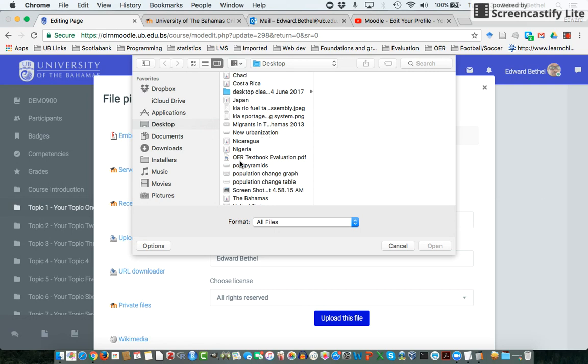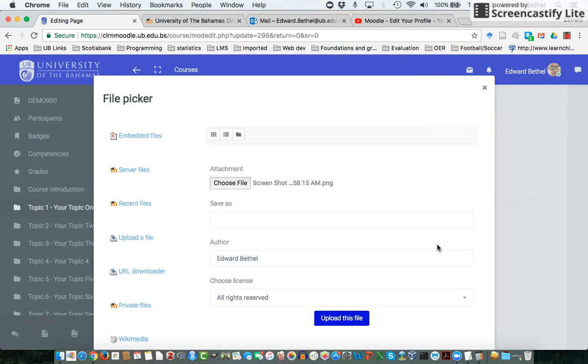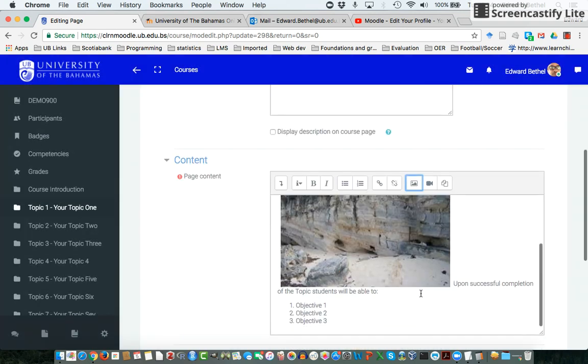And I'll just choose one that's there on my desktop already. Open that up, and upload this file. This is a limestone feature. And save image. And now you'll see that that file appears in the page.